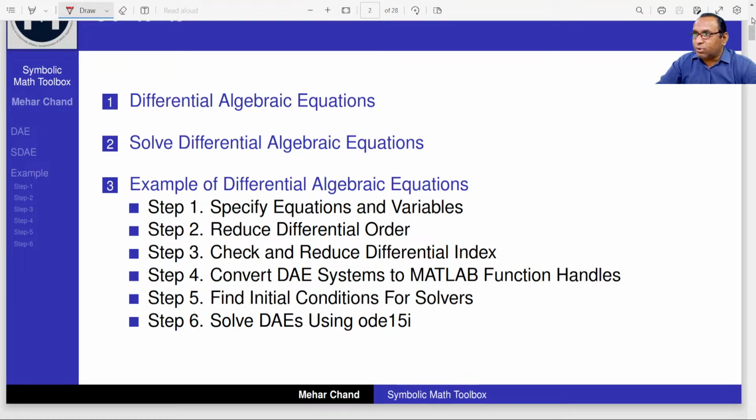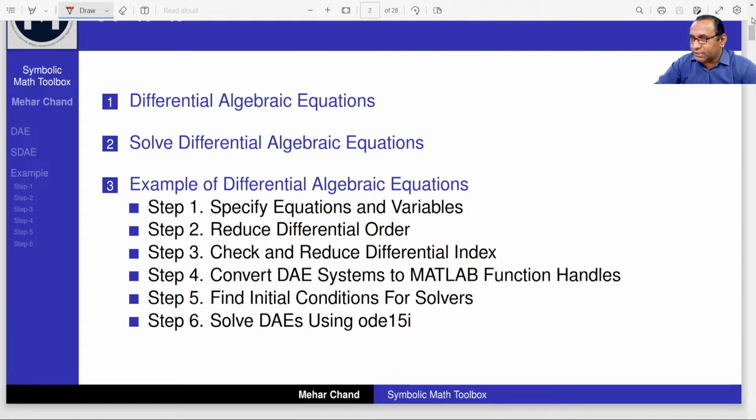Then we have how to solve differential algebraic equations, and this will include several steps to solve differential algebraic system equations. The steps involved are presented with the help of an example.